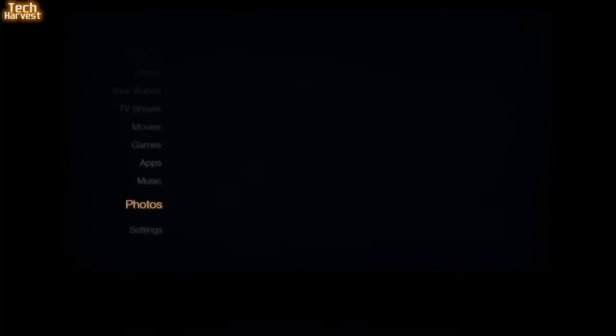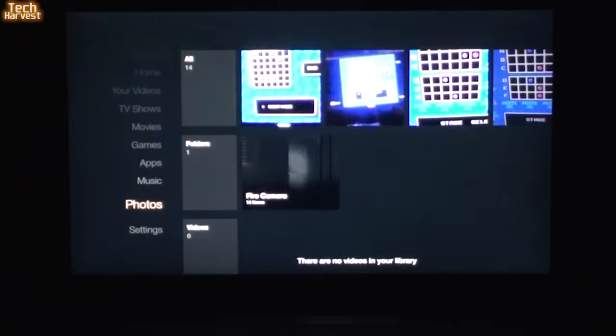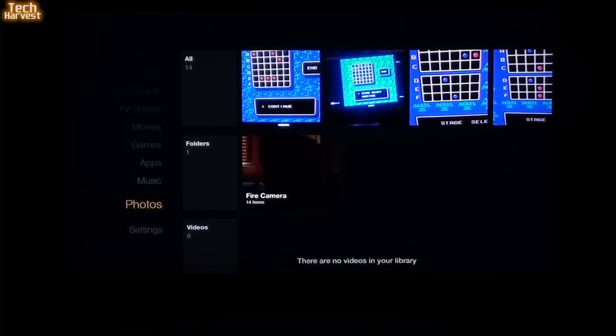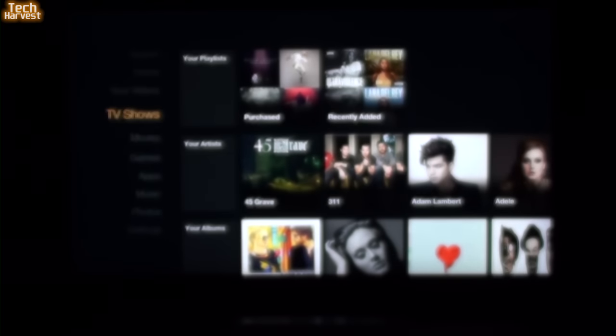You also have the ability to have photos on here. I really don't think I have any photos stored anywhere, but okay, maybe I do have some. I don't know where that's coming from. Okay, we have something from my Fire tablets on there. Actually, everything from my Fire tablets. You'll notice I've played some video games up top. There's some pictures there, and then another folder down below. I don't know exactly what that is. But all of those photos were taken on my Amazon Fire tablet. So pretty much anything stored in Amazon's cloud that relates to you, you can pull down on this device. And that's a definite plus.